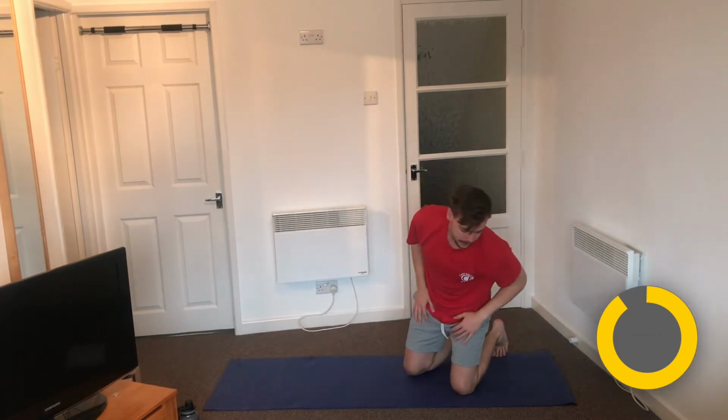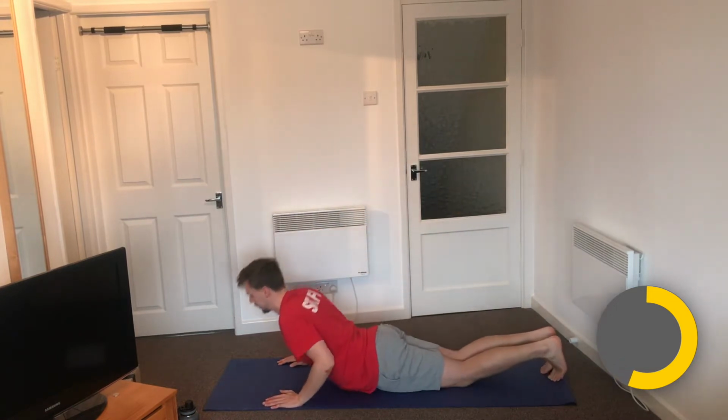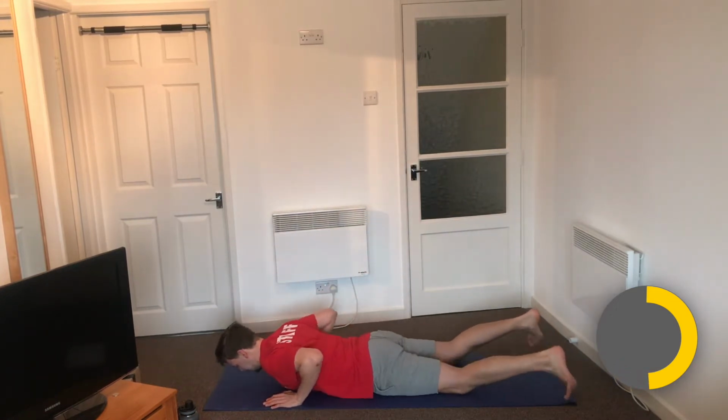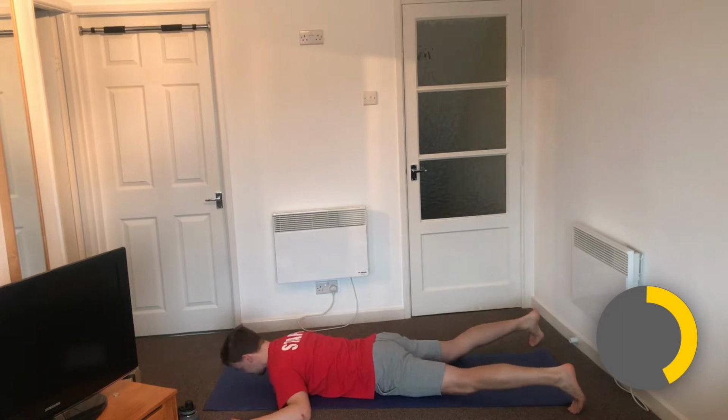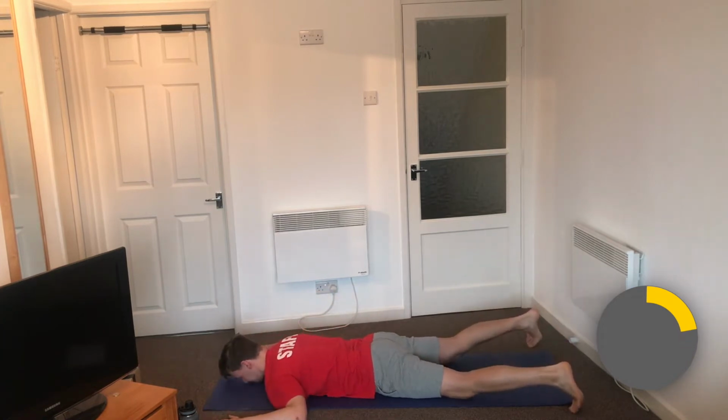Okay, staying on the floor. Next we've got the skydiver. You might be wondering what that is. You're going to lay on your front, look like a skydiver. So, all the muscles down the back of your body. Stick your legs out a little bit, stick your hands out. You're going to lift up your legs, lift up your arms, squeeze like a skydive, and come back down.